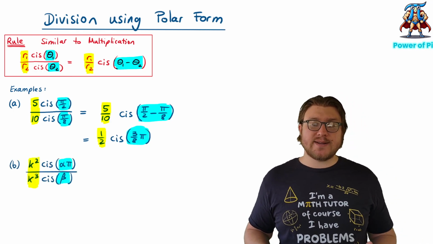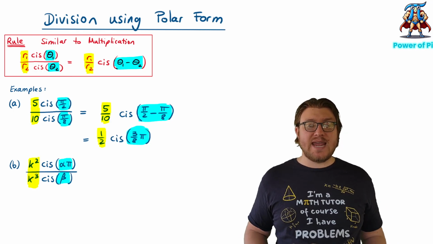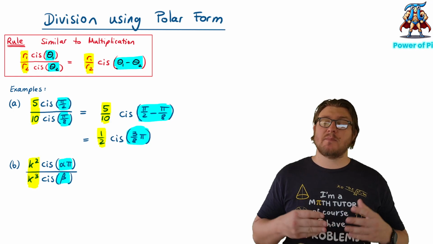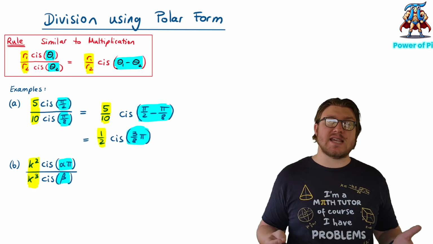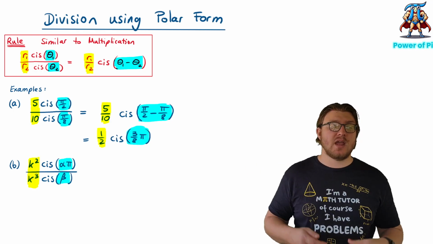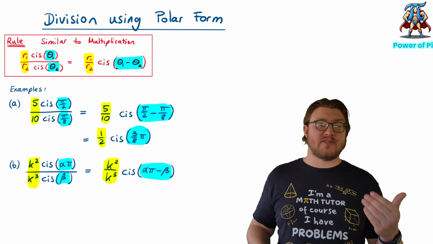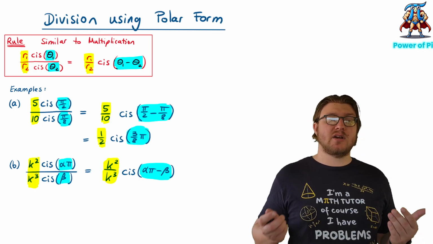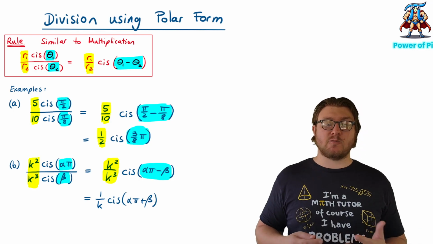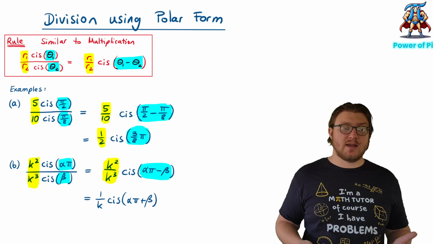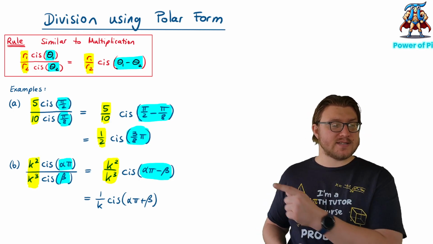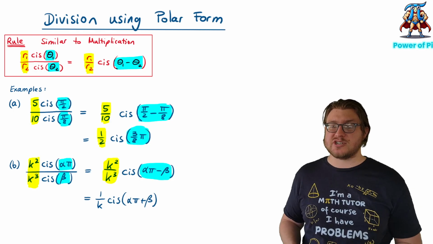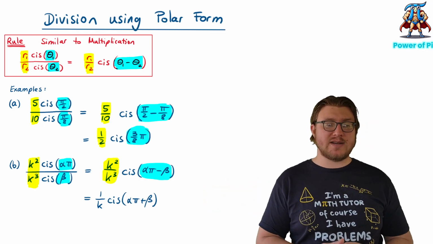Next one, k squared cis alpha pi divided by k cubed cis beta. I had to make it a little bit more challenging by removing numbers because this is just such an easy process. Let's try this one. k squared divided by k cubed will give us our new modulus, and alpha pi minus beta is the subtraction part for angles. So simplifying, we get 1 over k cis alpha pi, that is a typo. That should still, of course, be minus beta. It's the same as here. Nothing changes. So I can't cover it, but ignore that positive there.